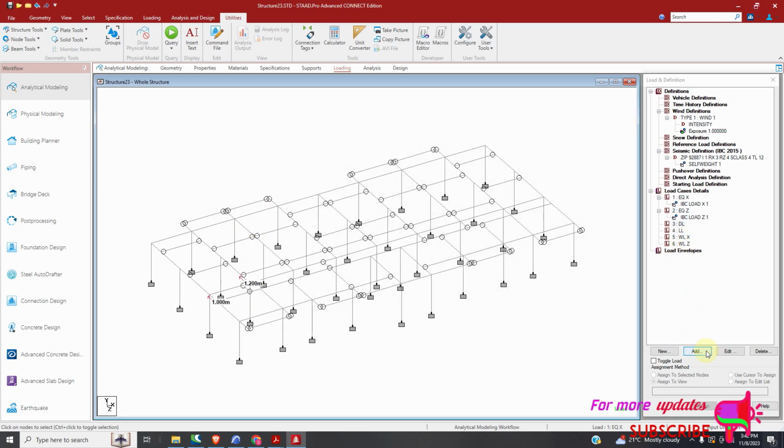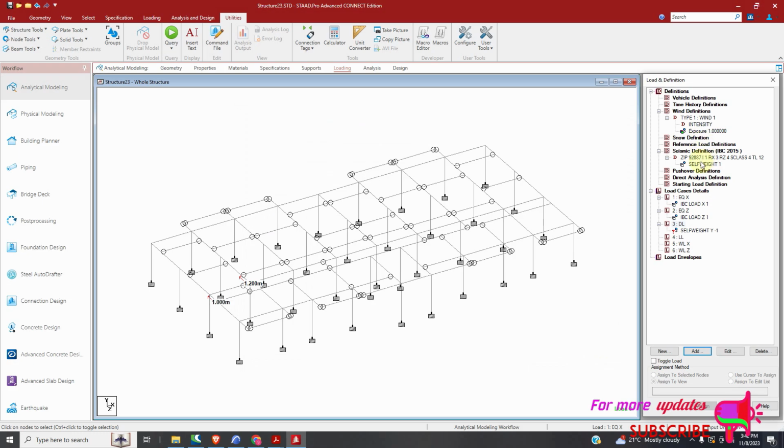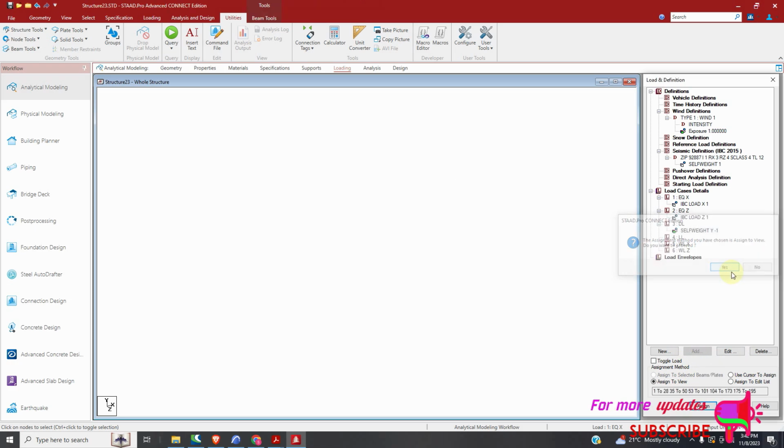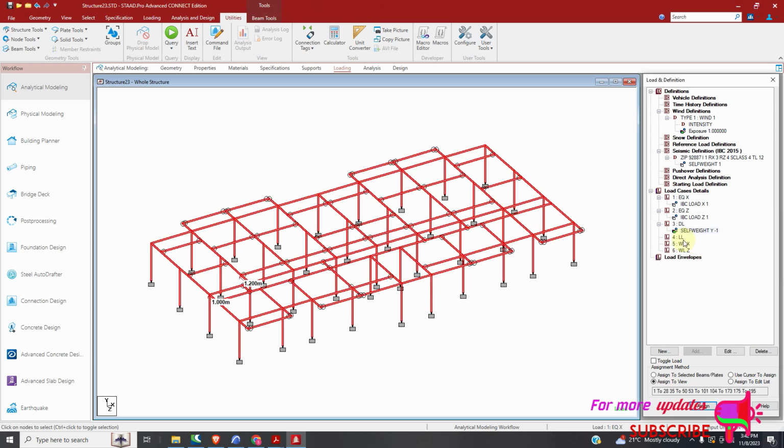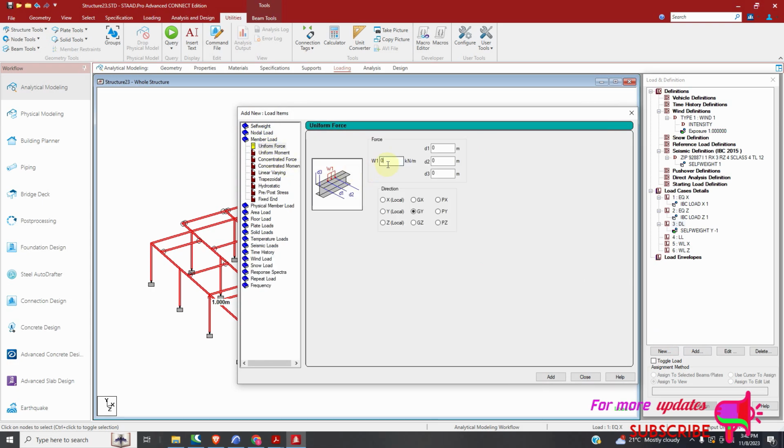Then load starts with self weight -1. Remember for CSV, the sign does not matter, but when you come to very load here, you have to add that sign. So the sign should be acting in the negative way. That means the load is acting toward the gravity. And I will add number load for all, I will use, let's say, 10, -10.